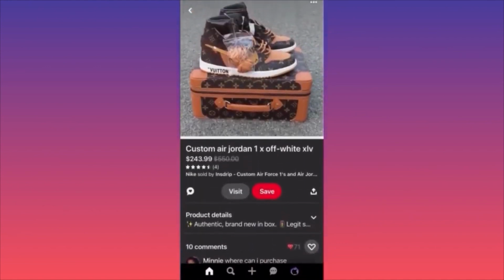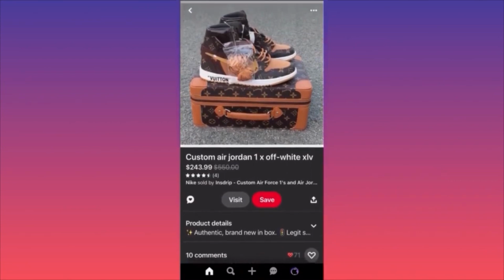Look at these sneakers over here. People are selling custom Air Jordan sneakers, okay? We can speculate how they actually end up with this product, but guess what? If you know that there is a market for customization, you can simply go out there, find someone who is actually into coloring, painting shoes, clothes, right? And you can buy the plain Air Jordan. You can pay the person to customize the shoes, take pictures and publish it.